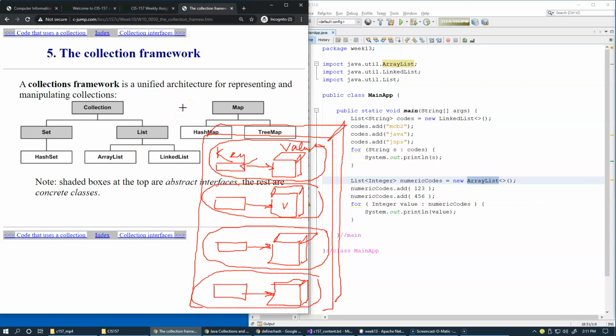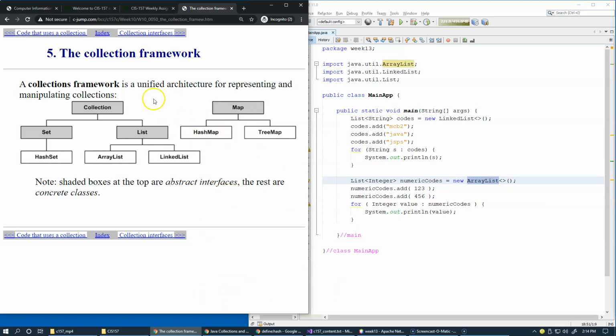So these are the types of containers that are generally present right here, and you can see this organization of all sorts of objects that are present in the Java collection framework. You can pick the right one and start using it.